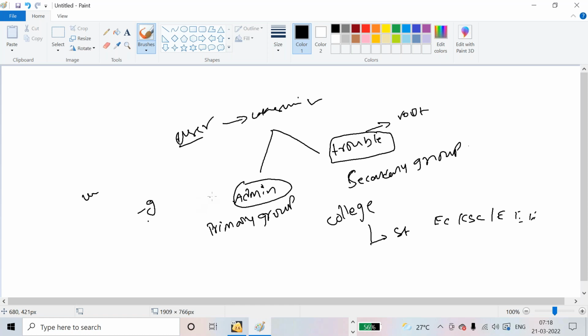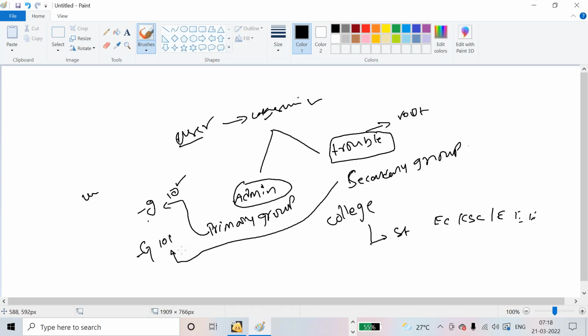It means the user's primary group will be the group ID we give here. For example, in the previous command we gave -g 10, so this user's primary group ID will be 10. If you pass -G with some group ID, this user's secondary group will be that 101.